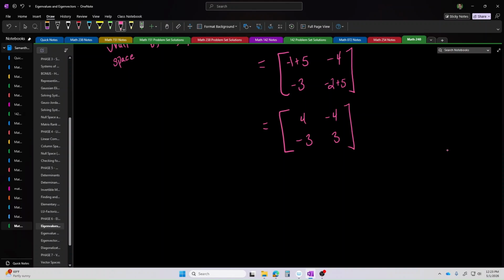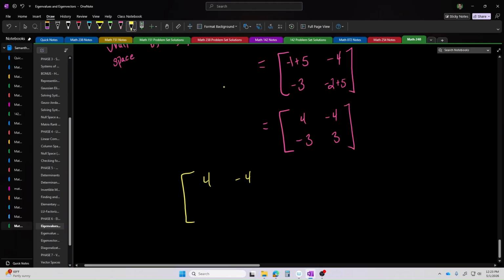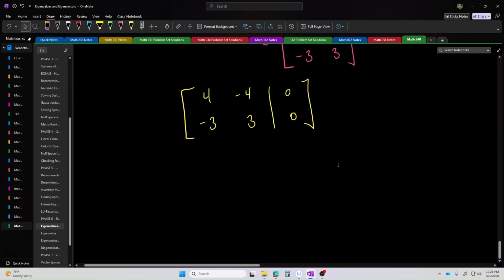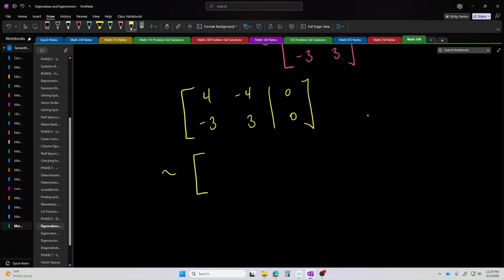And notice once again, of course, in this case, one of our rows is going to be redundant. As we row reduce the augmented matrix corresponding to a null space calculation, this entire bottom row is just a scalar multiple of the entire top row. So only the top row is contributing meaningfully to this problem.